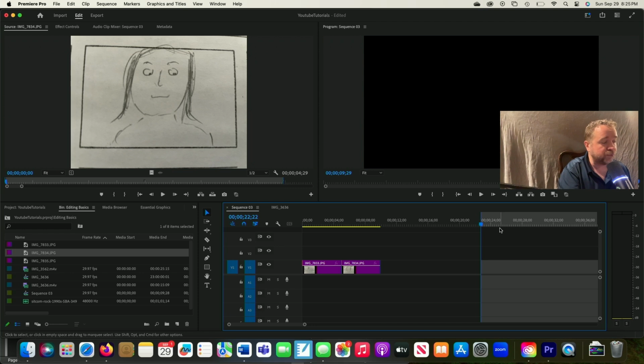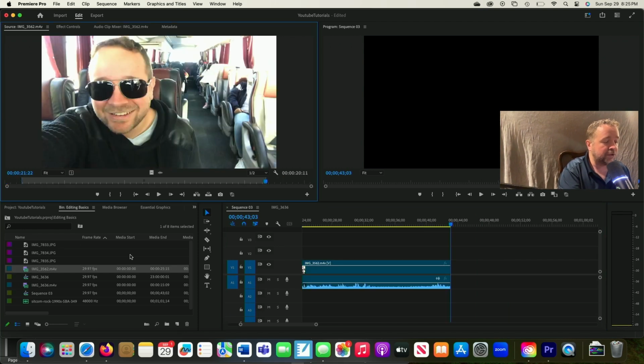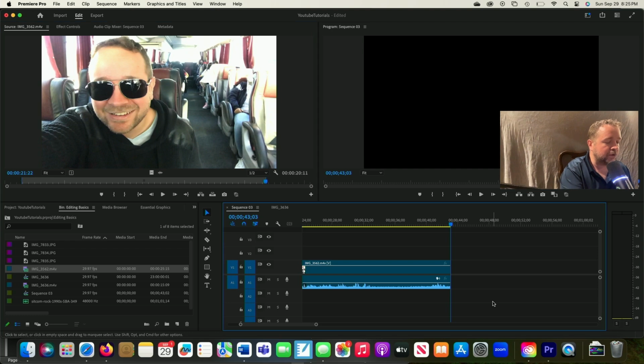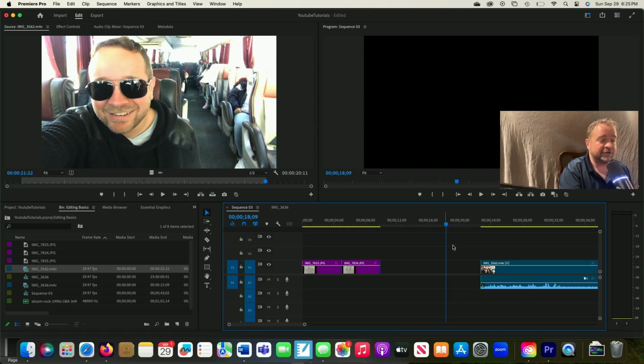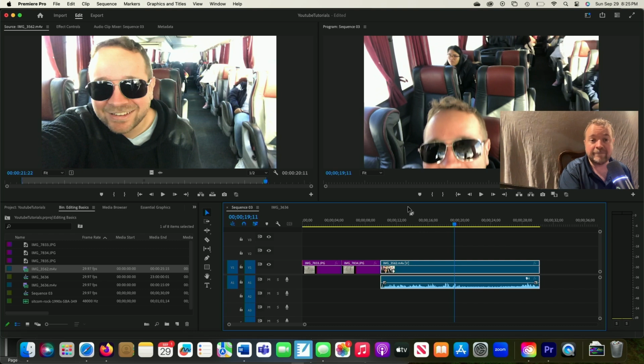If I put an in point right here and then open up that video and tell it to overwrite, it's going to go on my sequence where I put that in point. I'm using plus and minus to zoom around so you can see how that worked. And again, even if you make a mistake and put it in the wrong place, you can always click and drag it and move it around. And finally, the last thing I need to make sure I show you is how to move an audio track underneath something that you've been using.